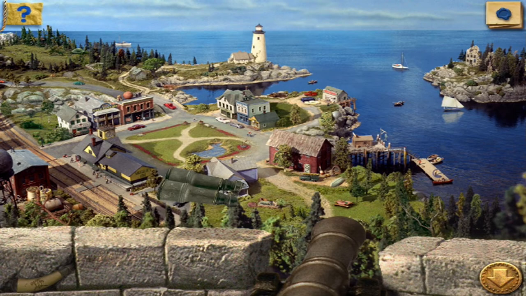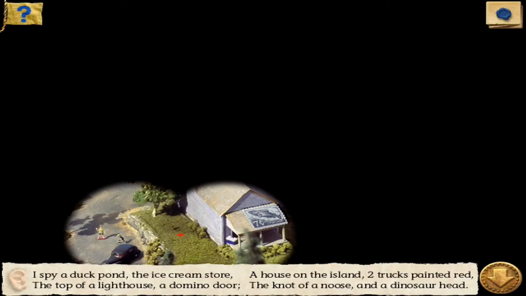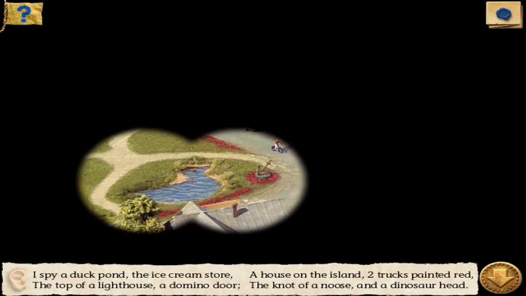What's out there? I spy a duck pond, the ice cream store, the top of a lighthouse, a domino door, a house on the island, two trucks painted red, the knot of a noose, and a dinosaur head. A duck pond, right over there.